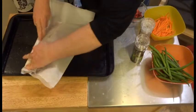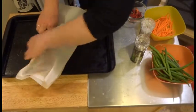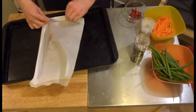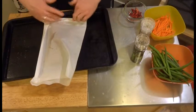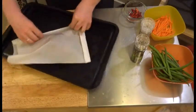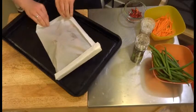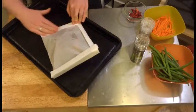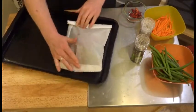And I like to crease each edge, fold it over onto itself two or three times to get a nice secure fit. First one, I'm going to do this bottom one here. I want to make sure to fold it really tightly so it doesn't come undone, because this is what's going to help keep all of that steam in there and help it cook up. And then our last edge on this side, same thing. Crease that paper really, really well. Just like that.